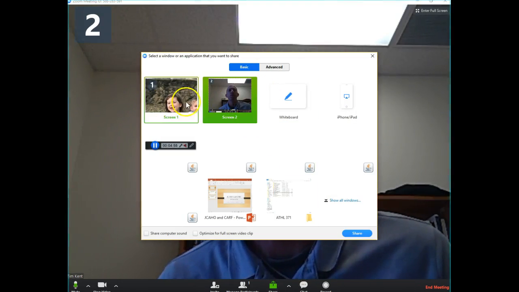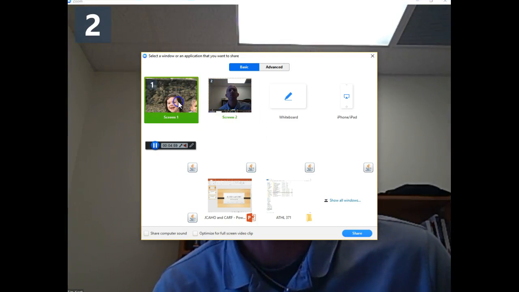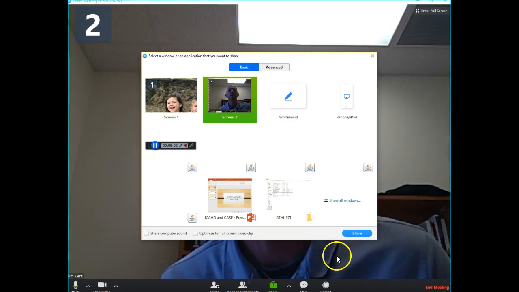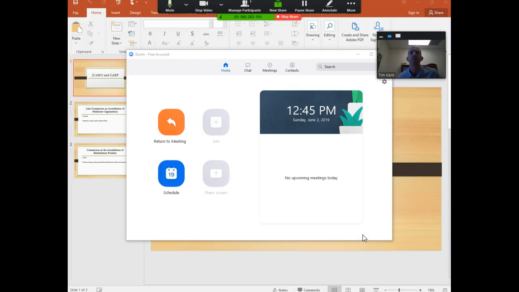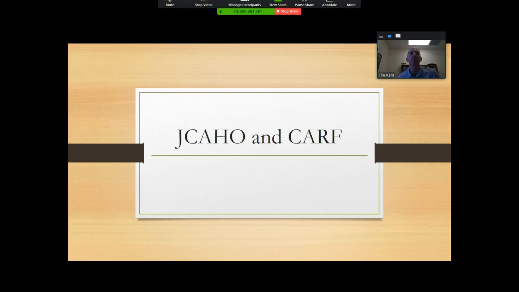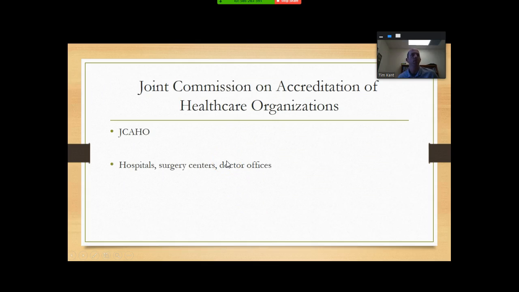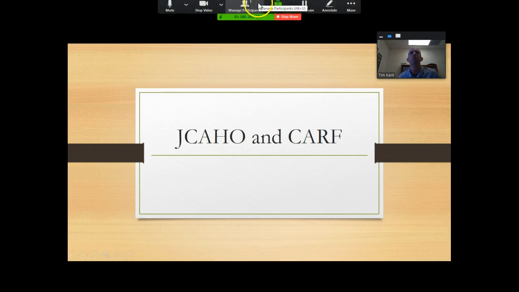And I've got two screens, so you won't have to worry about this. But basically, you're going to pick whatever screen, your desktop that you want to share. And so we use this desktop. I'm going to share my desktop. And now when I launch my slideshow, I'm now sharing my screen, basically, which is my presentation, along with my little video here of talking over. And so we can do the same thing now that we're sharing this. We can go ahead and record it.